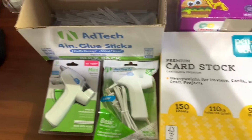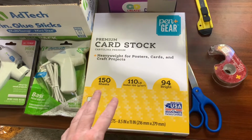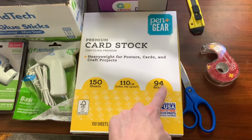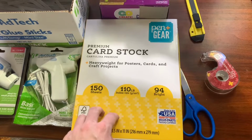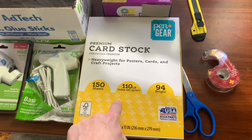You'll need cardstock. It doesn't matter what type you actually get. I just go for this weight and this brightness. This is a cardstock I've been using for years now. It's from my local Walmart. If you have a Walmart, you should be able to find these yourself.